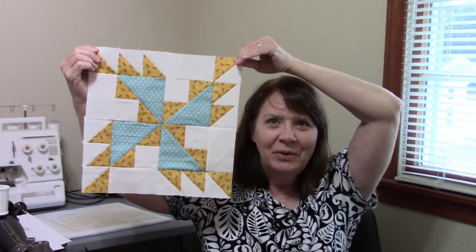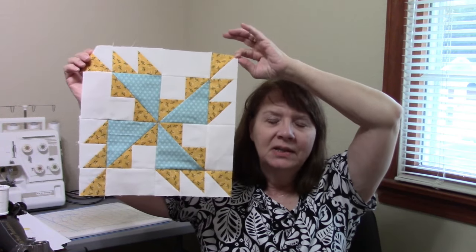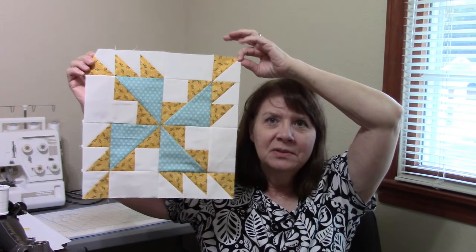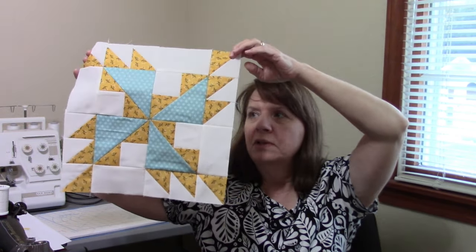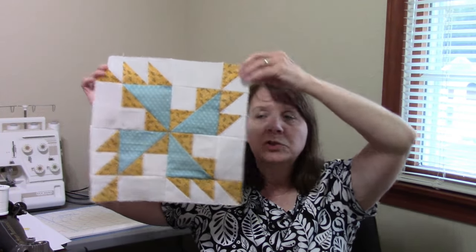This is a straw flower block. It's made with half square triangles and cat's cradle units. So it makes a pinwheel in the center. It actually makes two pinwheels in the center, and this is a 12-inch block.